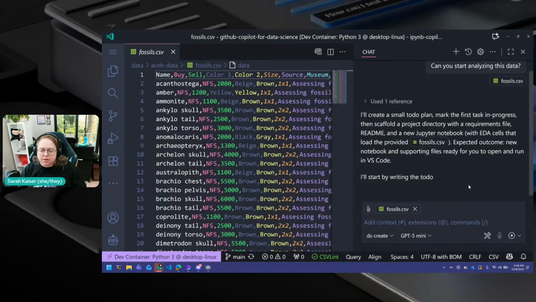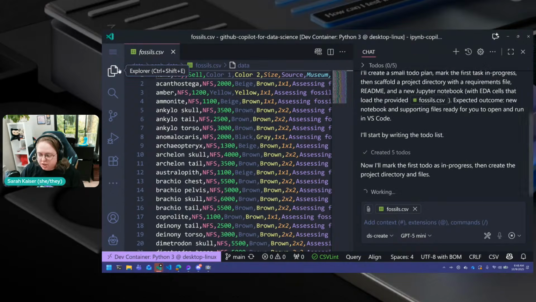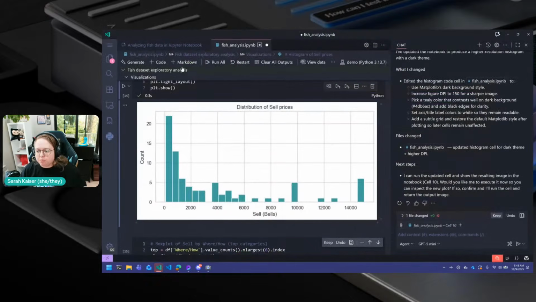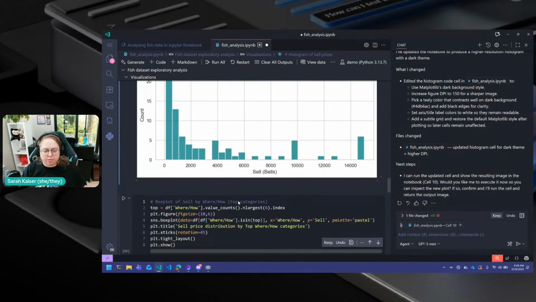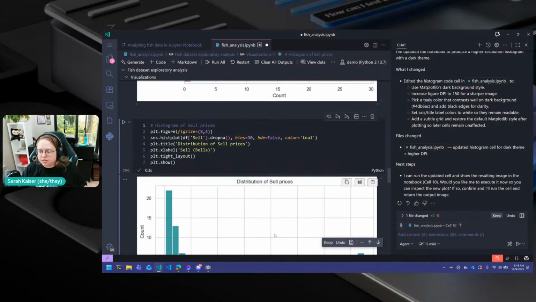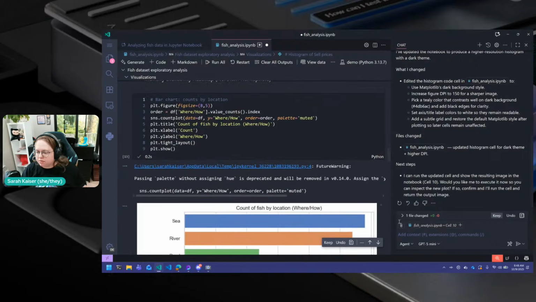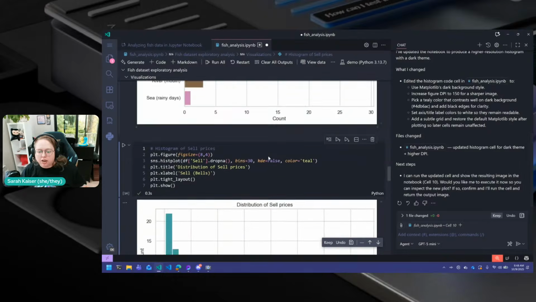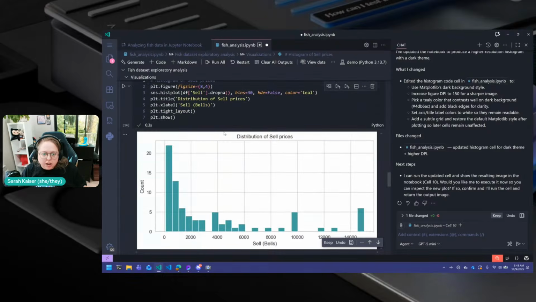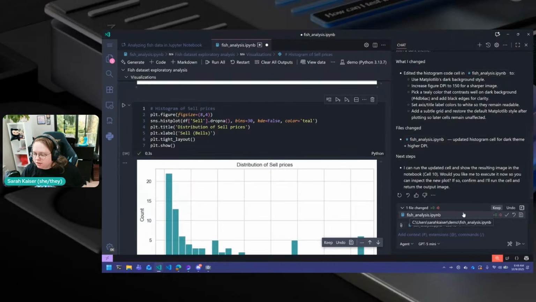So while it's doing that, I want to show you one more thing. And come back to our other bare bones project here. It looks like we asked it before to edit the code here, I think, to change the resolution.